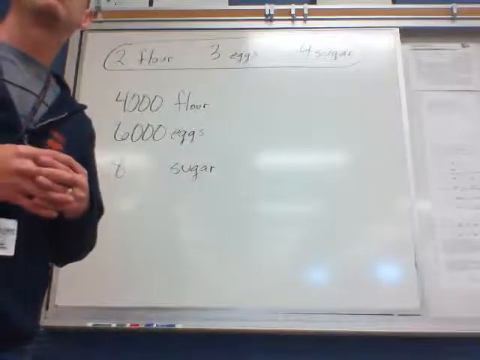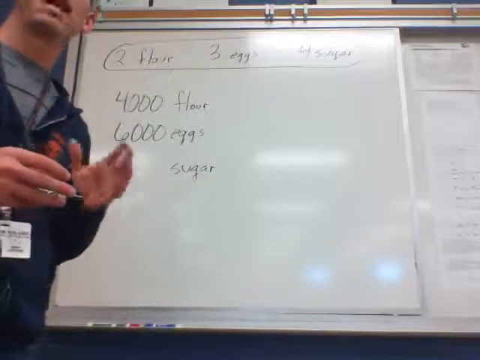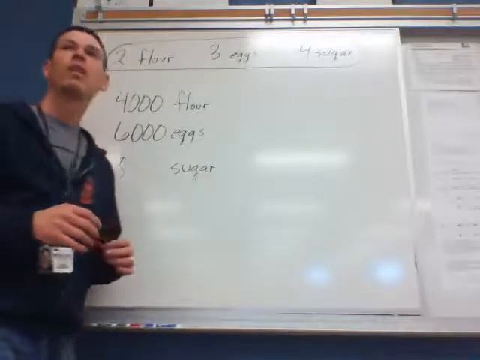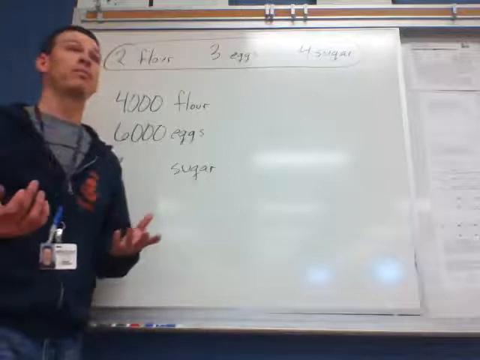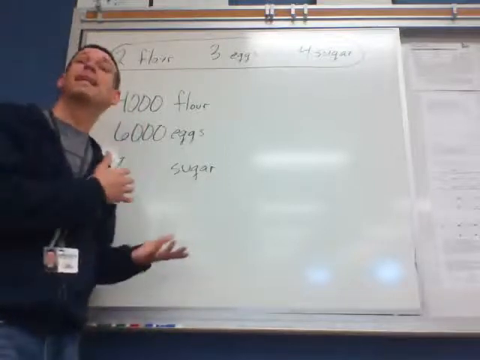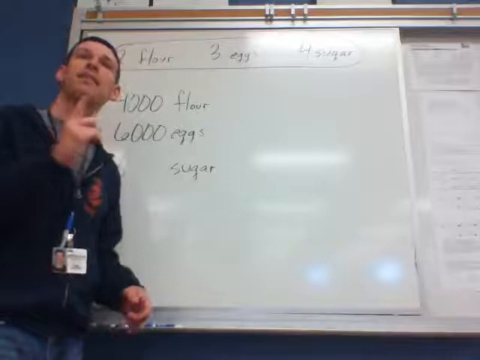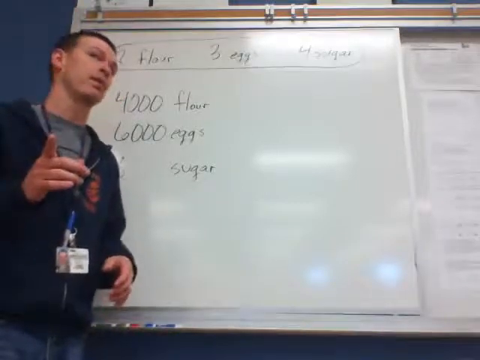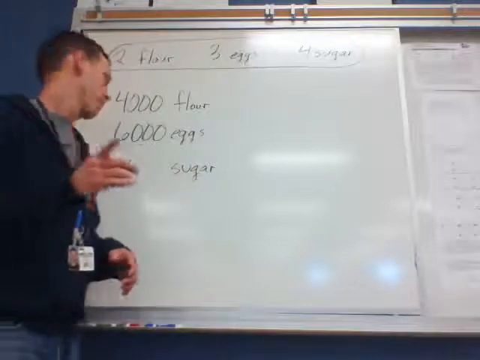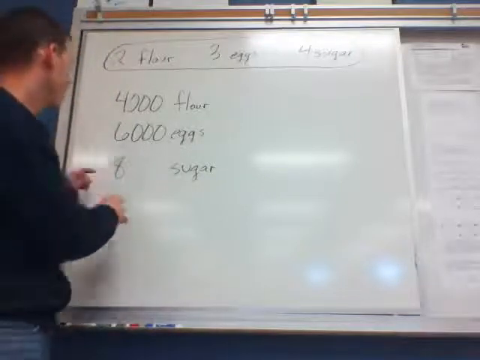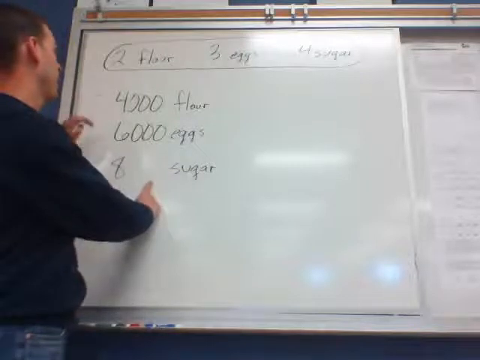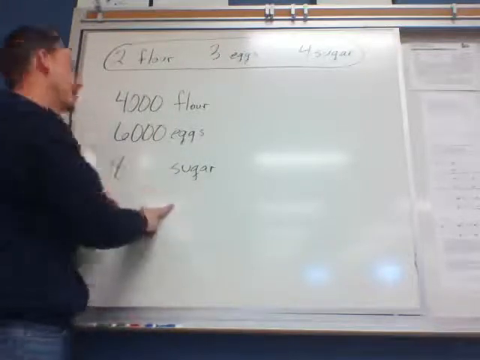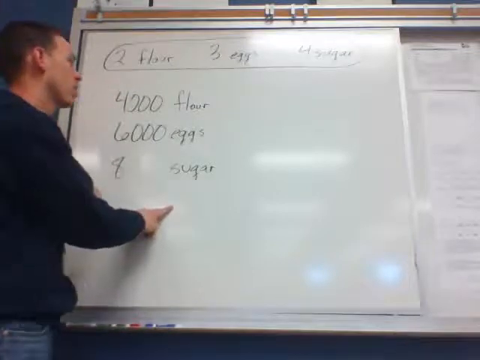How many? Still 2. I can still only make 2 cakes. In a reaction, this is always the case. One of the reactants will get used up first. When you were messing with Skittles, it happened. In this case, we'll use 4 sugars to make 1 cake, and then 2 of those and 3 of those. 4 more sugars to make a second cake, 2 of those and 3 of those.